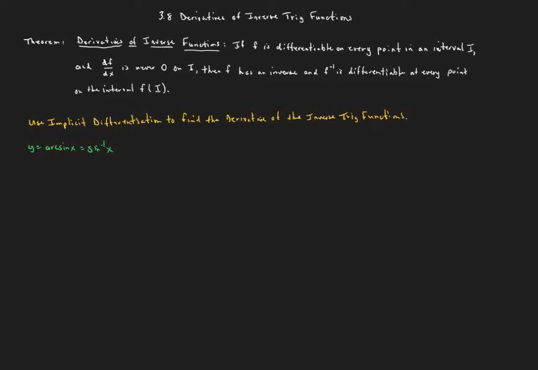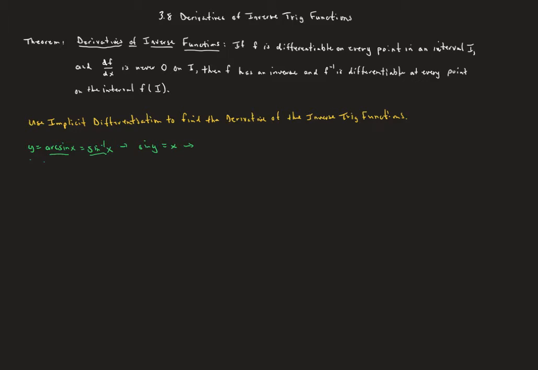So we're going to look at our trig functions, and we're going to use some implicit differentiation to find the derivative of the inverse trig function. So remember, arcsine and inverse sine, these notations mean the same thing. So don't be confused if you see one or the other, they're interchangeable. If we take the sine of both sides, then we get the sine of y on the left, and the sine of the inverse sine is going to be just x. Now, we can then do implicit differentiation on sine y equals x.